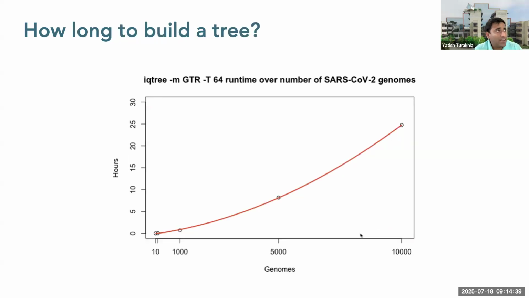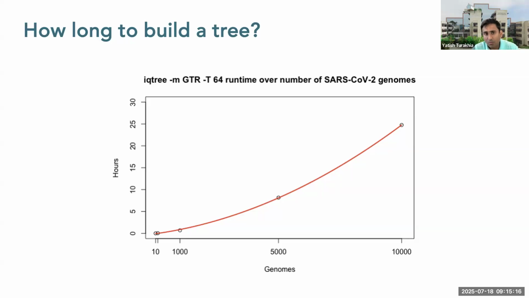Just to give you an idea, there were several days during the pandemic where we saw tens of thousands or even hundreds of thousands of sequences being deposited onto these databases. But if you look at what the phylogenetic inference tools were capable of, for example, how many sequences could they handle in a single day? It would be around a few thousand at most, right? So they were just not capable of building trees which would comprehensively handle all the sequences that existed on public databases. And that's the sort of problem that we wanted to tackle with Usher.